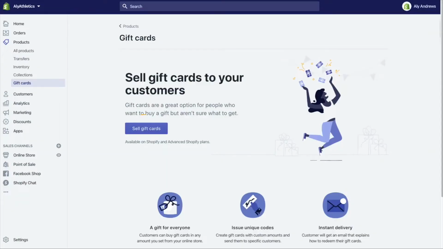If you plan to sell physical gift cards, then you need to activate the gift card feature in the Shopify admin. Then it's time to order gift cards and other hardware for selling in person. You can order from the Shopify hardware store at hardware.shopify.com. And depending on where you live, you see different hardware options available for purchase.